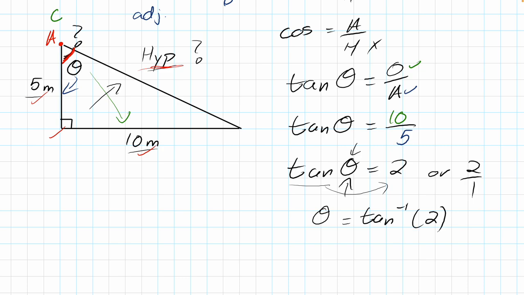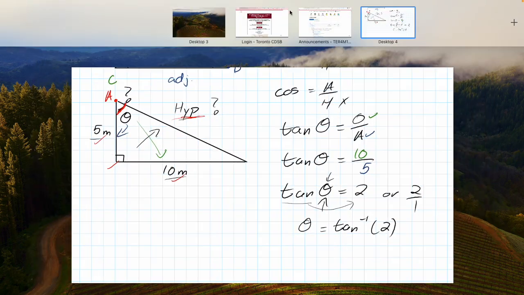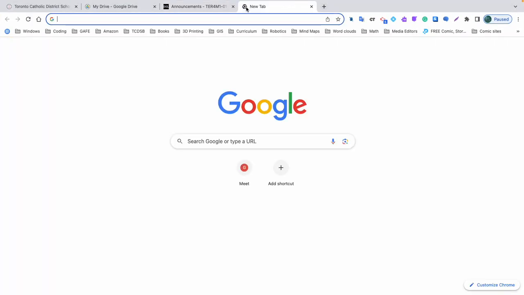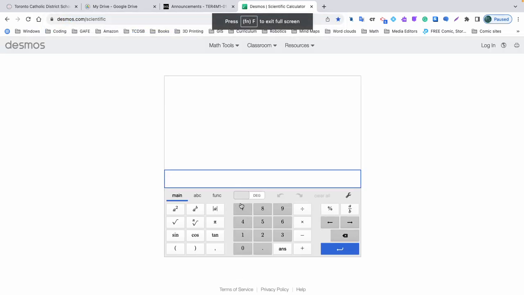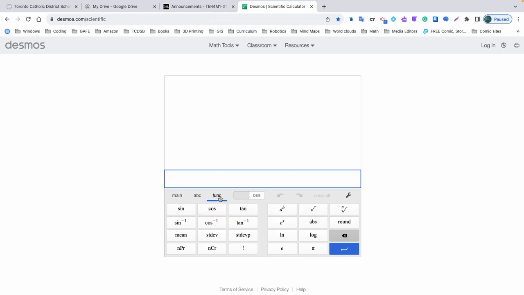Okay? And let's see if I got a nice calculator we can bring up here. Let's go here. Most scientific calculator. Amazing. So I got our scientific calculator here. And if I go into the functions button, you'll see it already has tan, but I actually need the inverse of tan. And when I click that, I get this. Tan looks like it's the power of -1, but it has a set of brackets, and that's the argument we're going to put in. So we call tan inverse of 2. Turns out, there we go, we have it.